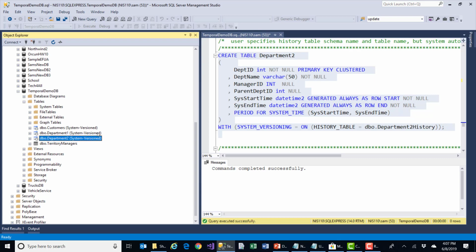Could you put it in a different schema? You have dbo dot. Could you call it history dot and put it in a history schema? Correct. Actually, that is the recommended practice, that you put the historical table in a different schema. What about a different database? You cannot put it into a different database. What about a different file group? A different file group, not partitioned, but in the same database, different file group? Yes, it should work.